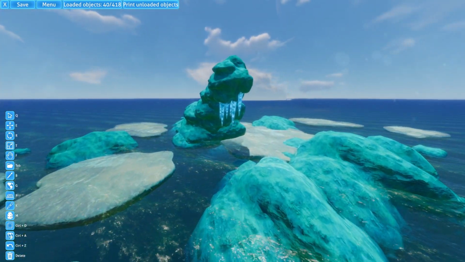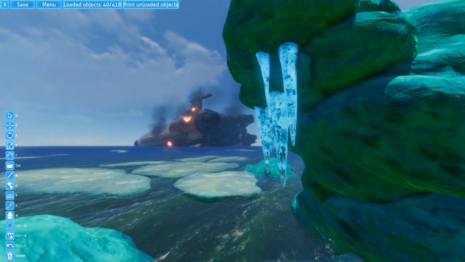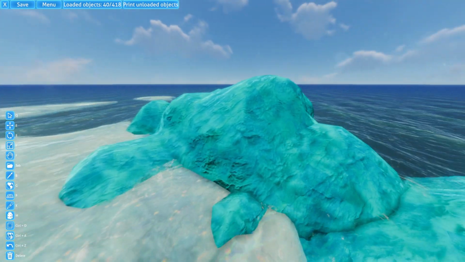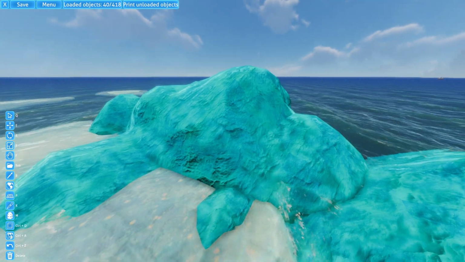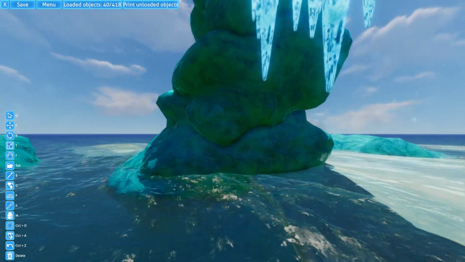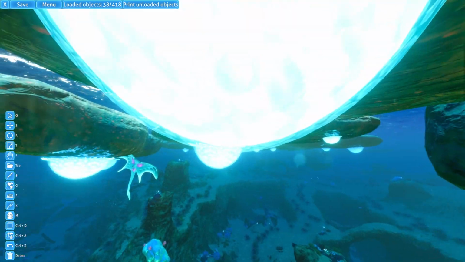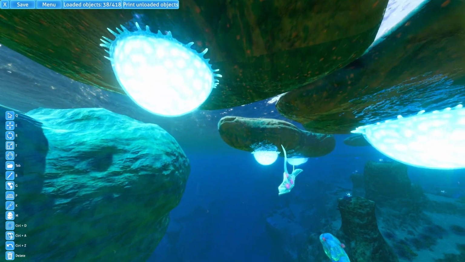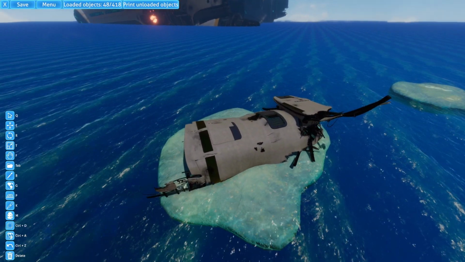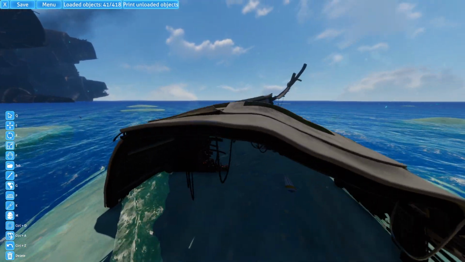Yeah, this is a small island that I'm working on right here. I basically took these stalactites and I retextured them to look like icicles. And then I've taken some of the other rocks and I've given them slightly different colors to give more tone for the ice. And you go up underneath here, and I've got large icebergs. I retextured the floaters, and then I've taken Aurora wreckage and I've placed it on top of some of the icebergs. And you can, of course, resize the Aurora wreckage if you want.